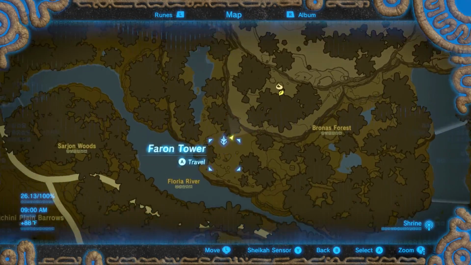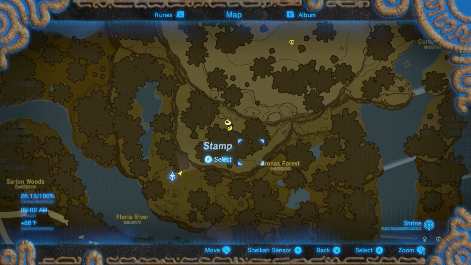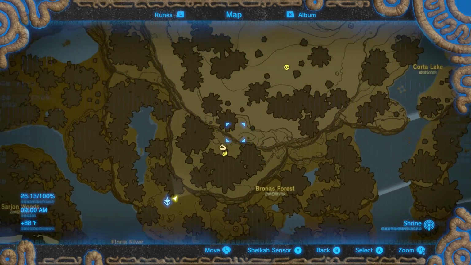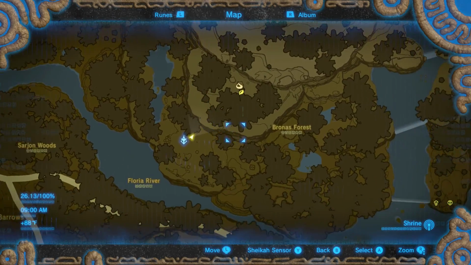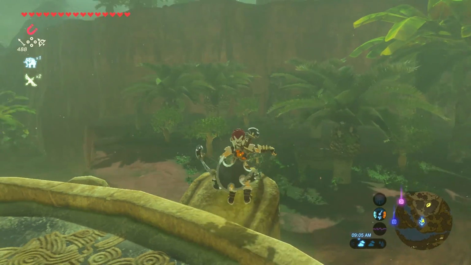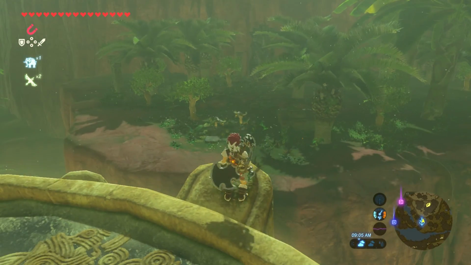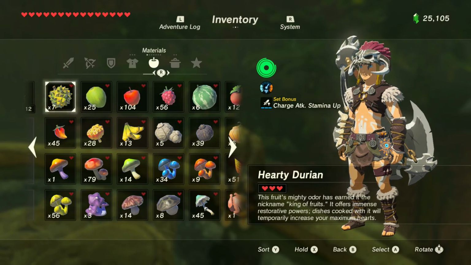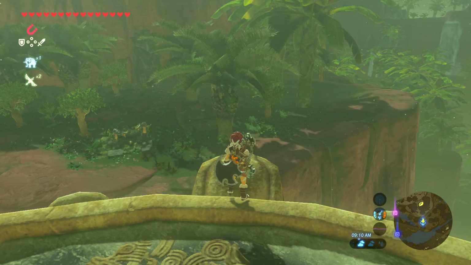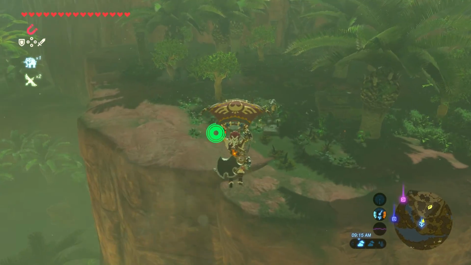But once you get to this tower, what you want to do is fly over to this patch. I've already got it marked with a little leaf indicating that this is a good place to farm whatever materials I'm looking for. So I have it marked, and it's that whole area right over here. Right now I have 7 Hardy Durians on me, and we'll go check. This is just a quick little run, just showing how many you can get just by doing this. So let's head over there.